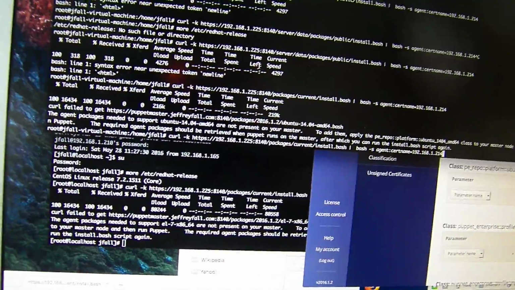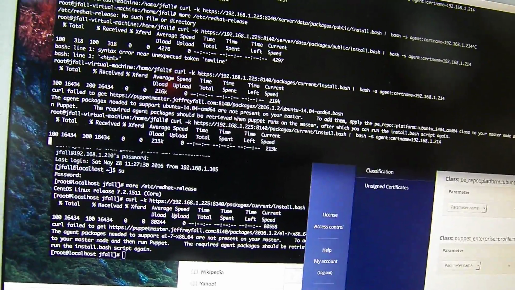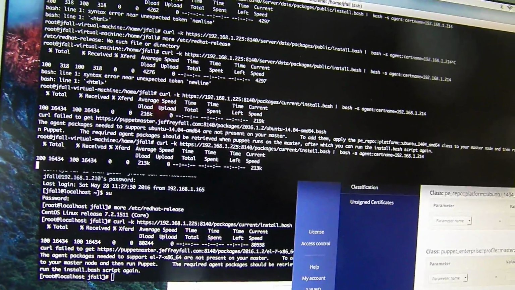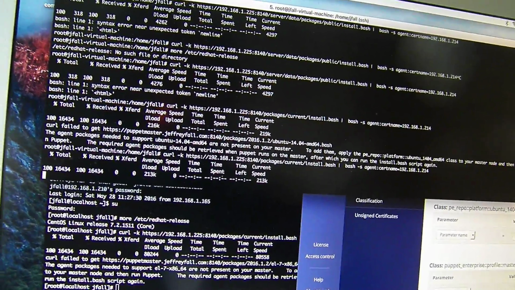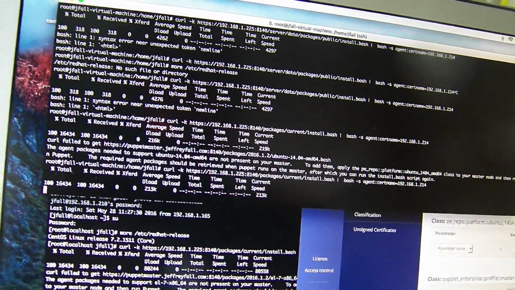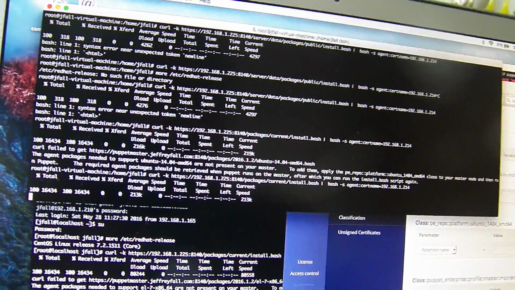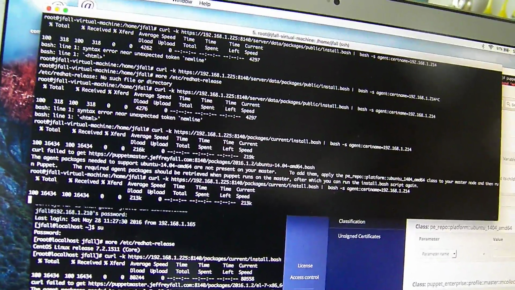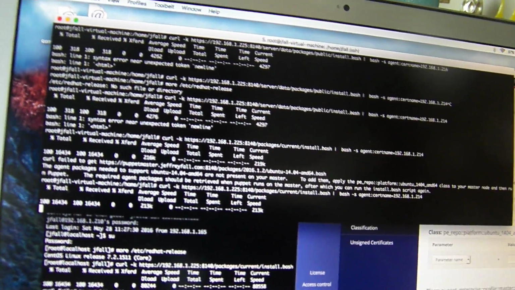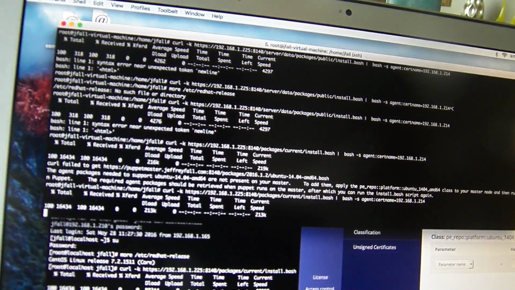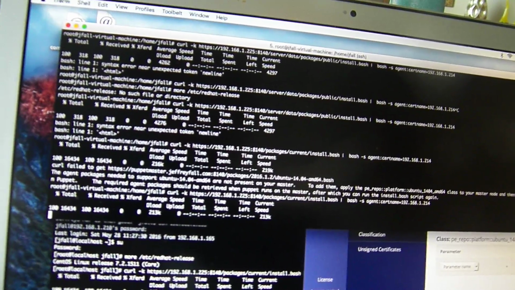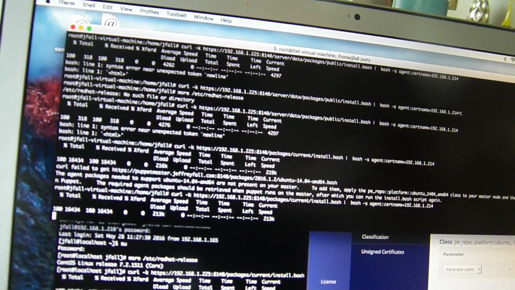So we're doing the same thing. It's waiting. It should work this time, I would think, because we were able to put that agent on here. Let's see what happens. This, for whatever reason, takes a long time, and I'm only going across my ESXi VMware server to two different virtual machines on the same network, so I'm not sure why this takes so long. But it does. Let's see if it finds it this time. I'm going to think it's not, because it's taking a long time.